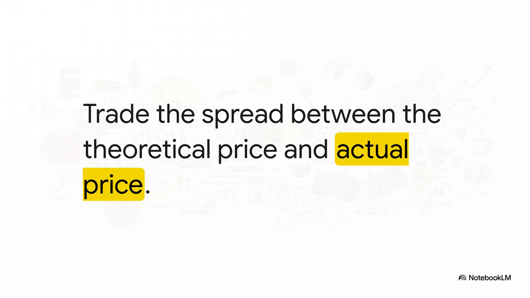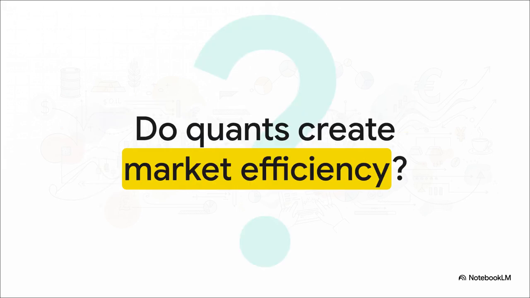And once you've got that math nailed down, the trading strategy itself is wonderfully simple. You just trade the spread. If the actual market price drifts way too high above your Ornstein-Uhlenbeck model price, you short it. If it drops too low, you buy it. You are betting heavy that the immutable laws of physical production and mean reversion will inevitably pull the market right back into line. So here's the absolutely crucial takeaway.